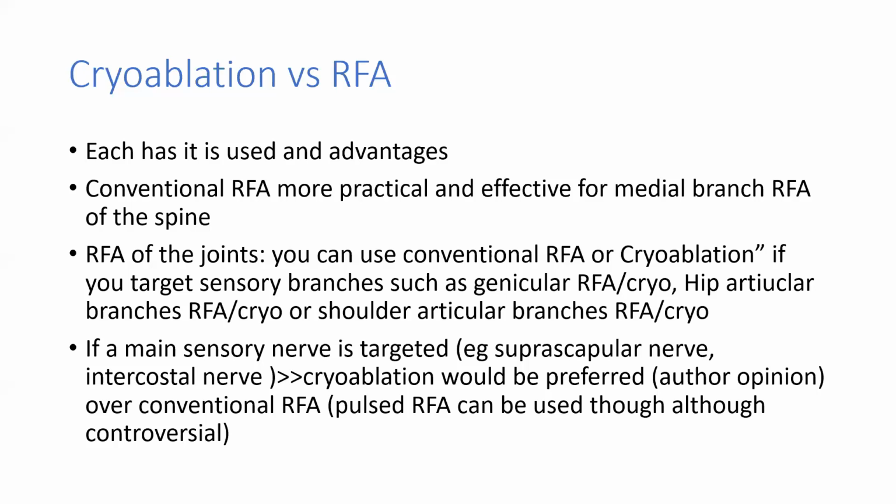If you have mostly a sensory nerve that is targeted, for example, intercostal nerve, pudendal nerve, I prefer to use cryo over conventional RF to avoid the denervation, hypersensitivity, and other problems. You can make an argument to use a pulsed RF. In that case, you need to do multiple cycles. In the US, pulsed RF is not reimbursed and is frowned upon. But again, it's your preference. But cryoablation can be a very good option for those cases.